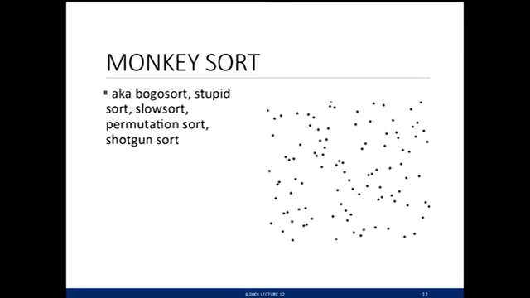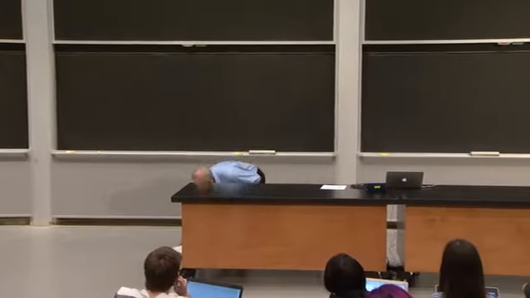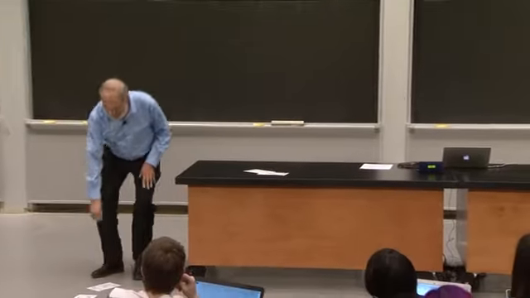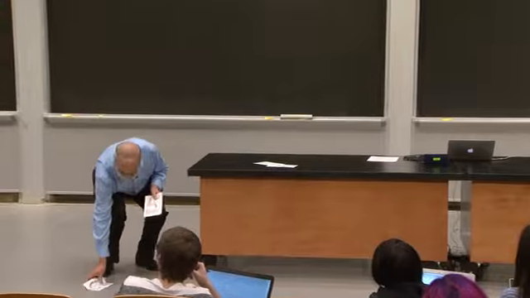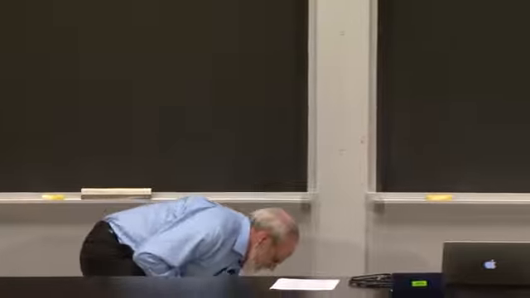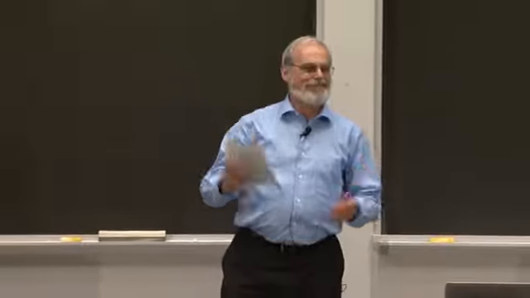Anna has nicely given me a set of numbers on cards here. Here's how you do BOGO sort. I have to spread them out randomly like this. Sorry, Tom, I'm now walking. And now I pick them up saying, is that less than this, which is less than, oh, crud. They're not sorted. All right? I pick them all up, and I do it again.